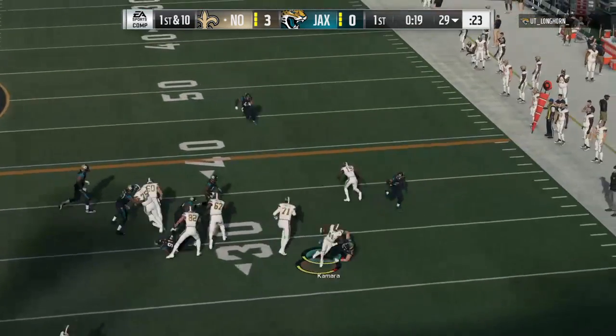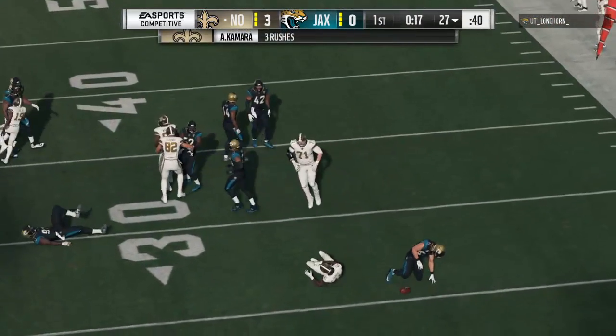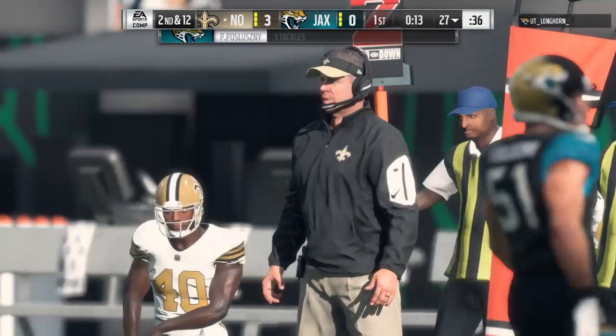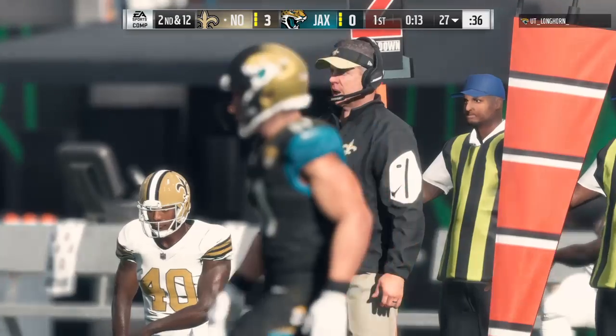They start the drive on the ground. Kamara. And they take him down, losing yardage back at the 27. It's a loss of 2 there, bringing up second down.